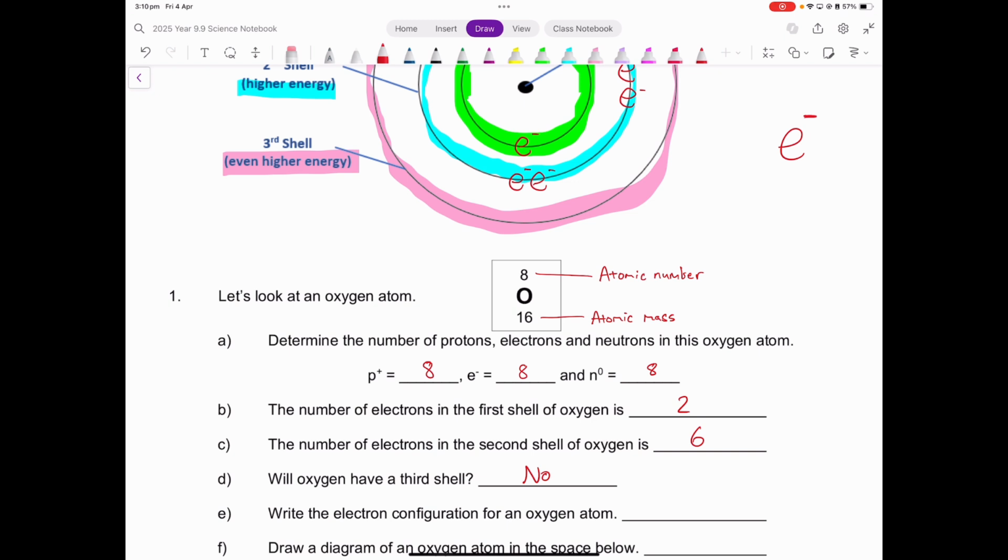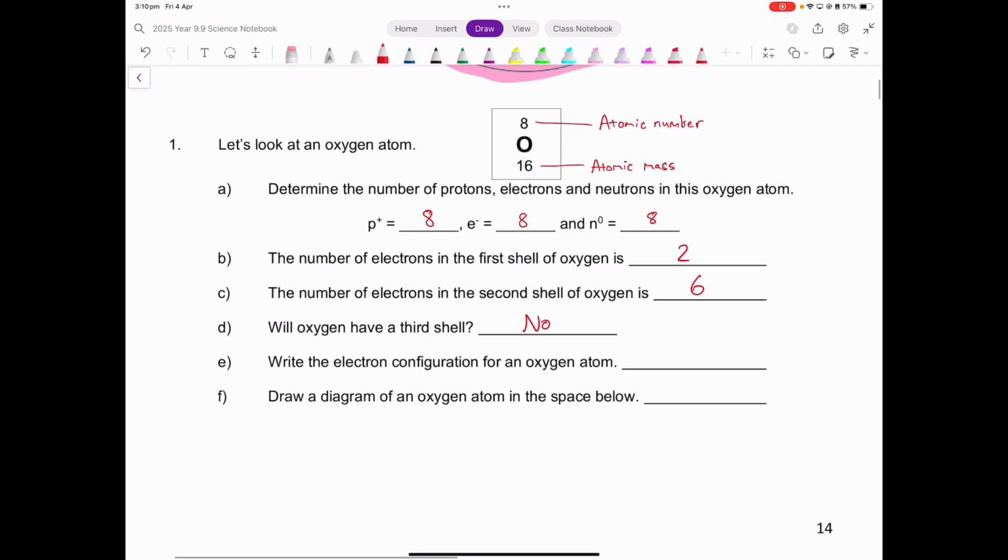Okay? So when we're talking here, write the electron configuration now. We represent it. Remember our rule was the 2-8-8 rule. We write it in the same way. So how many electrons do we have in total? We only have 8, and they're spread as 2, 6. You don't need to worry about a 0 for the third shell. You just need to say exactly how many electrons there are. So 2 in the inner shell, 6 in the second shell.